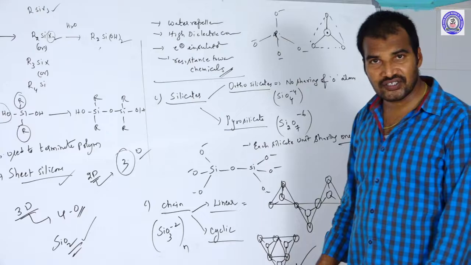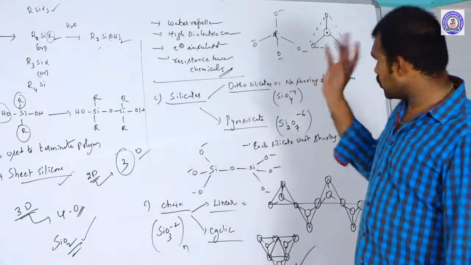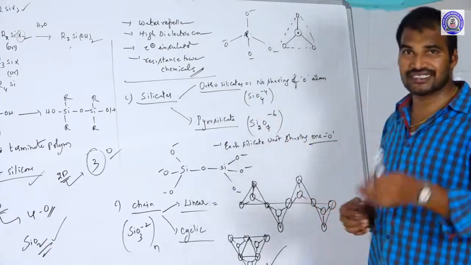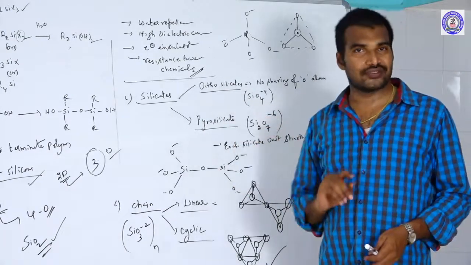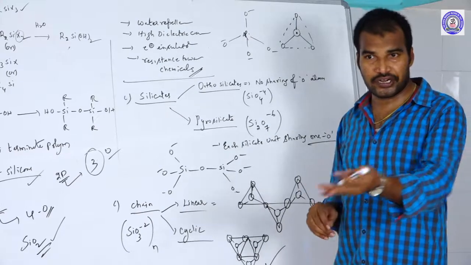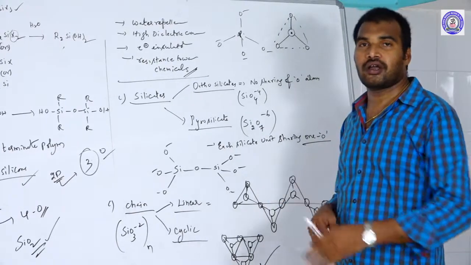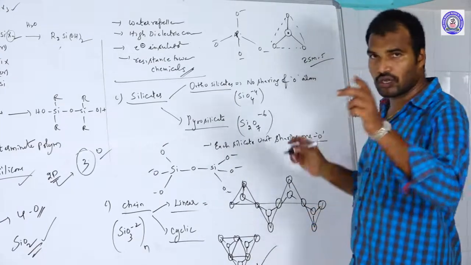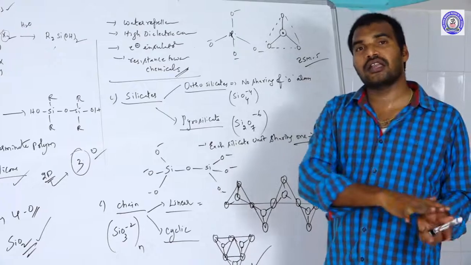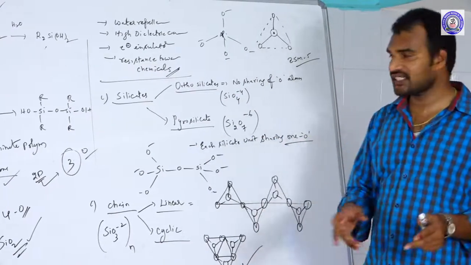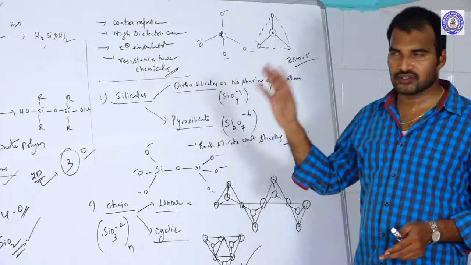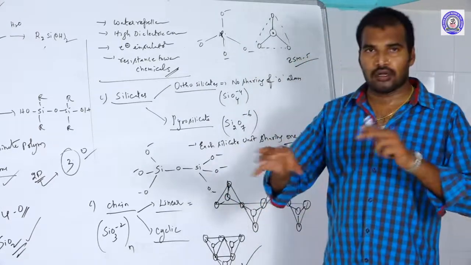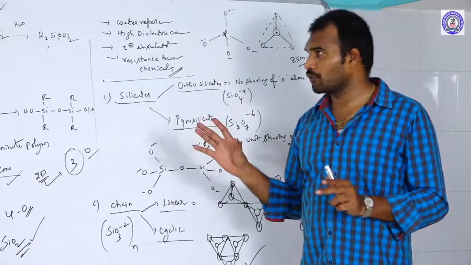They are called zeolites. And those zeolites we use for cracking petrol, the best example being ZSM5, or for the removal of hardness of water. For example, in the zeolite process we remove the permanent hardness of water. And the best example, ZSM5. What is the role of ZSM5 zeolite? It converts alcohols into gasoline. So these are the compounds of the group 14 elements. I hope all of you have some idea about the group 14 elements. Thank you.